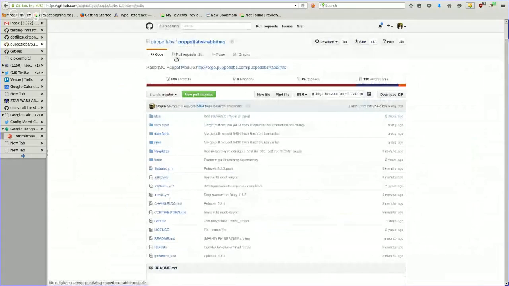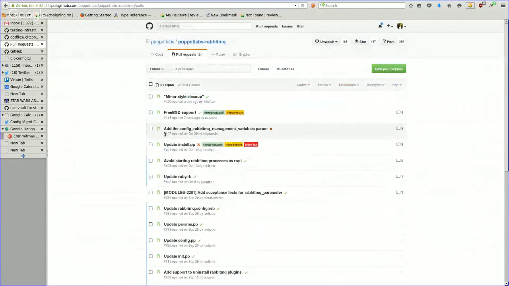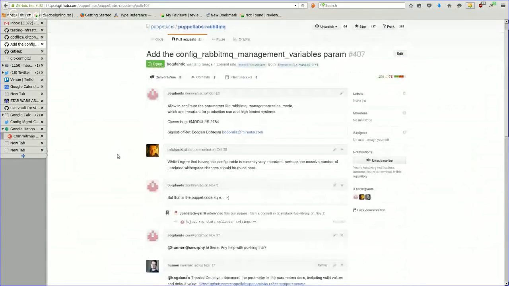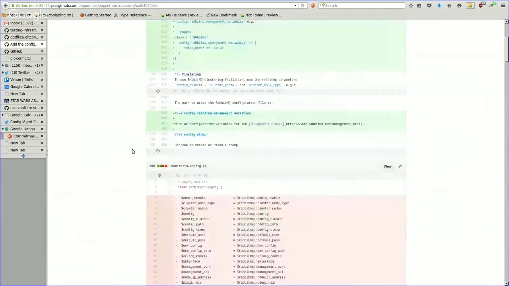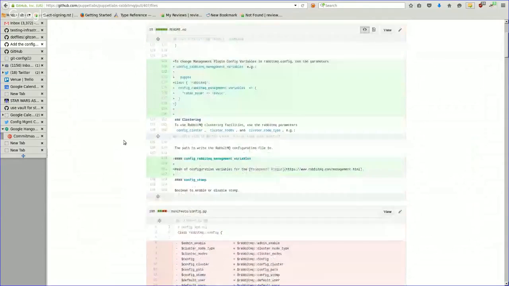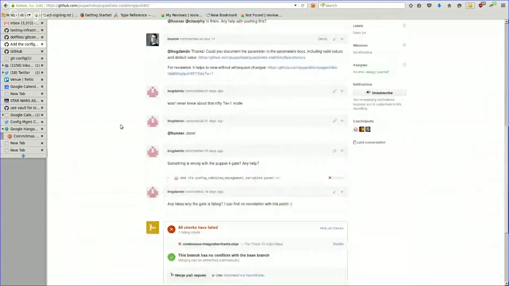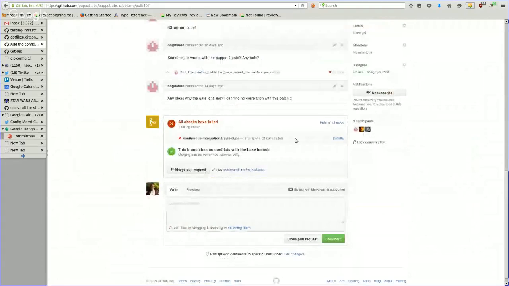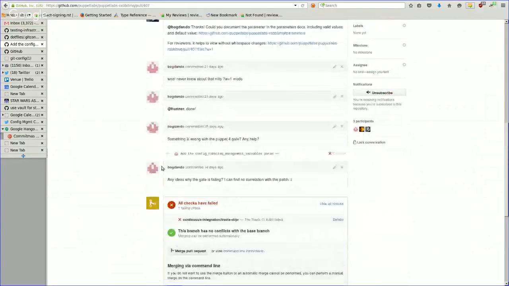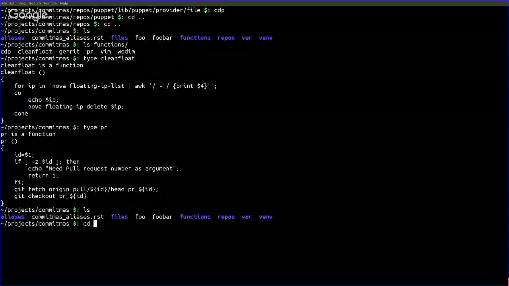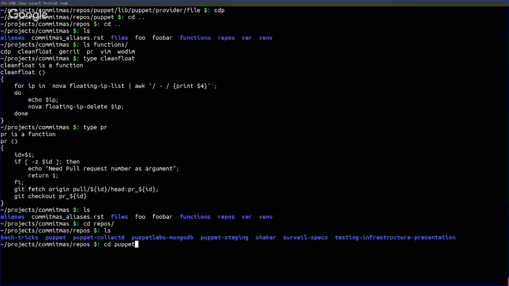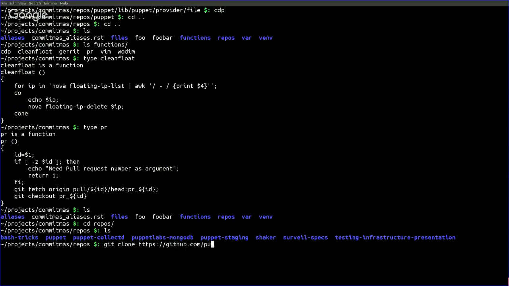Okay, so we found ourselves a repository, and the repository has pull request 407. You go into the pull request, and you can browse the code. You can click around on GitHub. But what you can't do is run any git commands. If you click this button, it'll give you some stuff. But what you can do is grab this 407, which I usually get out of the URL bar, go back to your repository, and cd into the repository.